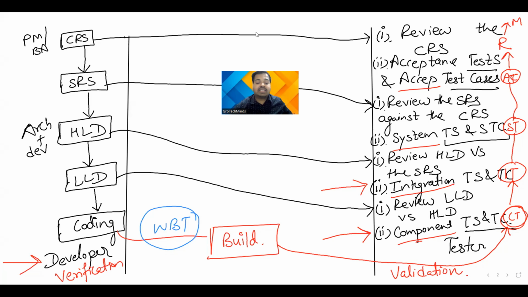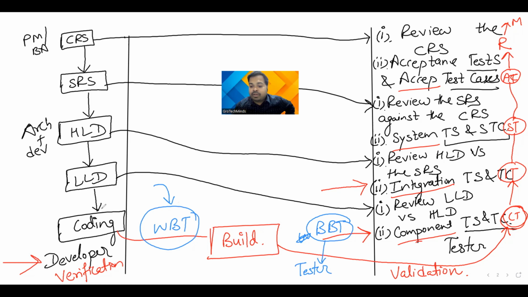Okay, guys, whatever happens before the build is ready is white box testing, and after the build is ready, we will be doing black box testing. What is WBT? White box testing, because the developer can see the code and do the testing. What is black box testing? Black box testing is a type of testing that will be done by the tester, where the code will not be visible.